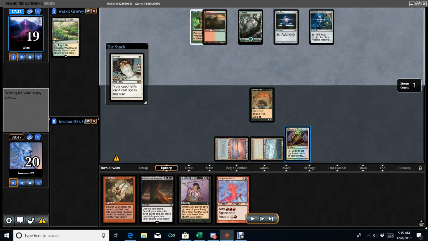And if they tap out for some big dummy here, if they cast something like Sneak Attack or something like that, I could die to it. So I figure it's probably best just to get the Blood Pet down and actually up my mana count for the following turn, and have access to Heuristic Tutor to find Black Lotus.